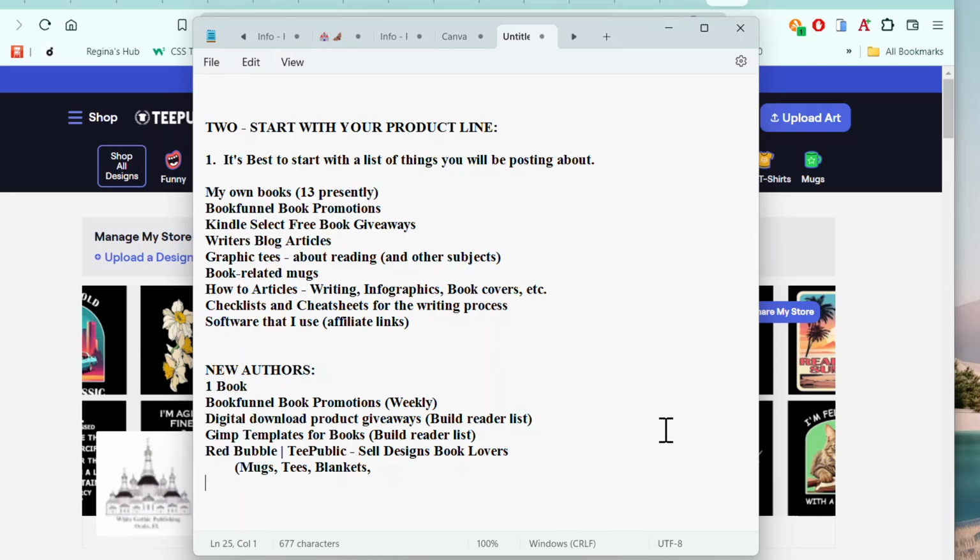And as we move along in this online course, I will show you ways that you can begin from scratch, from one book and a couple of mugs or t-shirts, and build a marketing calendar where you will have four, five, six, or more things to post on a daily basis, and it will be effortless. And I mean effortless. So keep watching and keep doing the course.